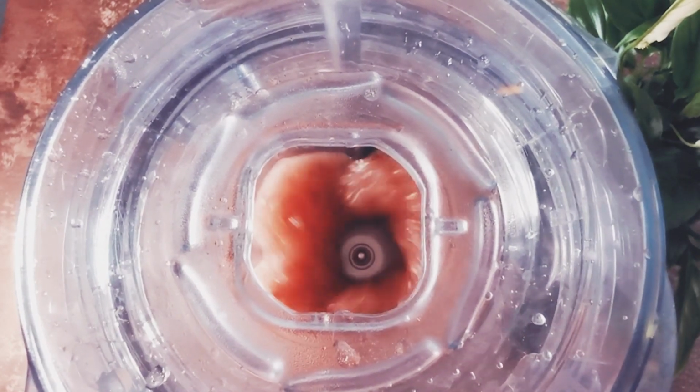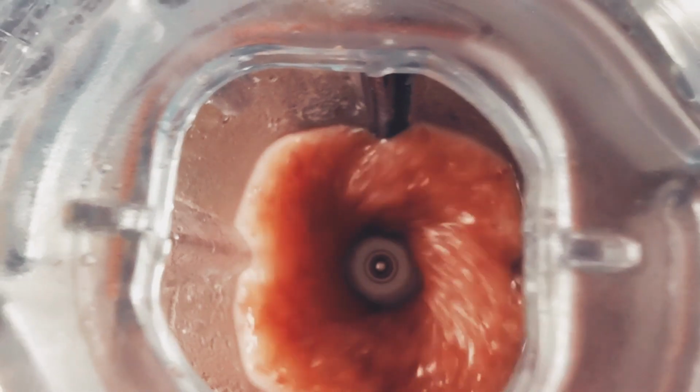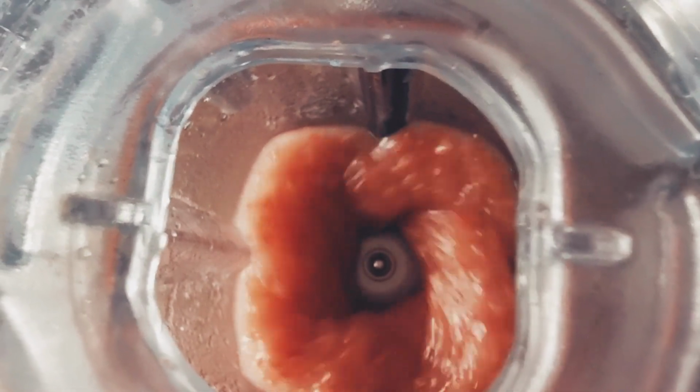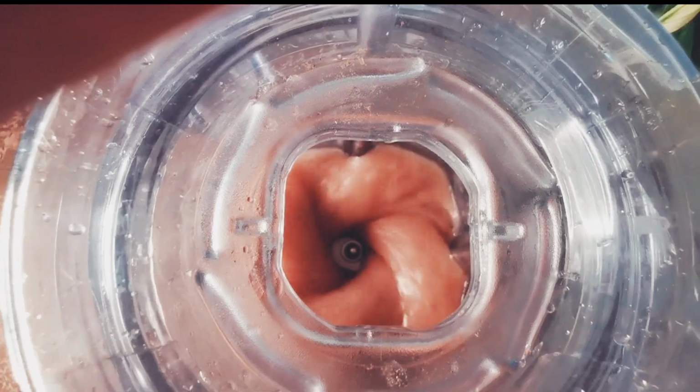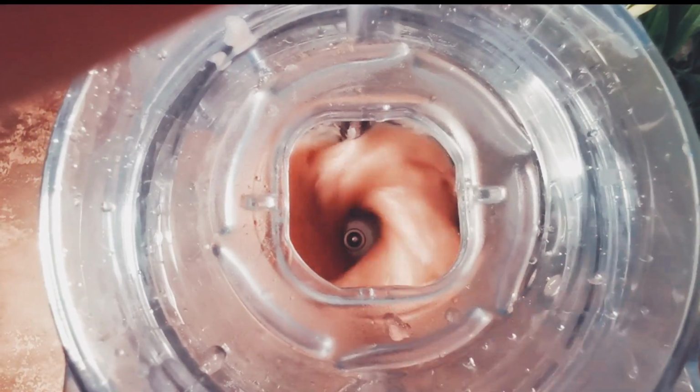Now I've added the sea moss with enough water to cover it. You don't want to add too much water because then it will be way too runny, and you want it to be a nice consistent gel. So now blend for up to 2 minutes or until smooth.